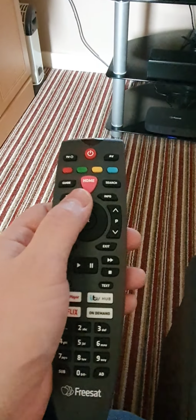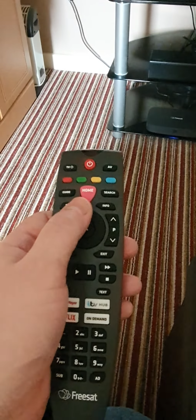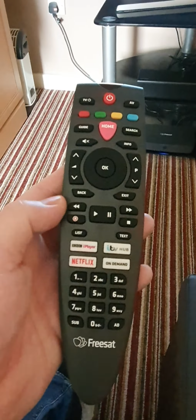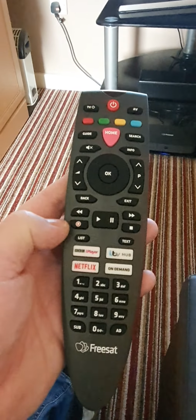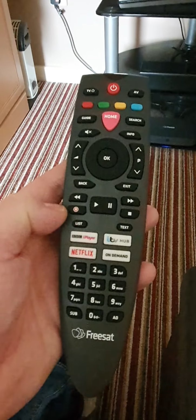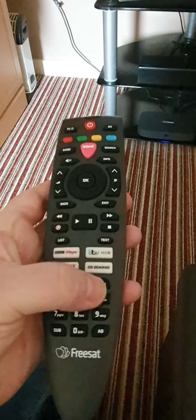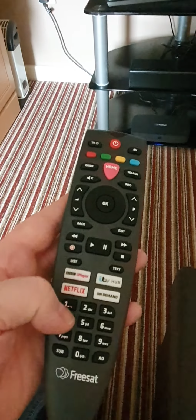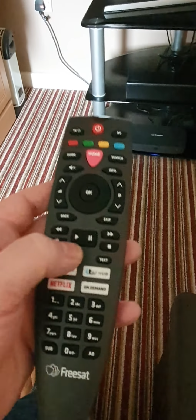If you press the home key, this takes you to the recommendations pages. You can also access the guide from here, and you can also access on demand quickly from the remote. Guide, on demand shortcuts, ITV Hub shortcut, iPlayer shortcut, and Netflix shortcut.